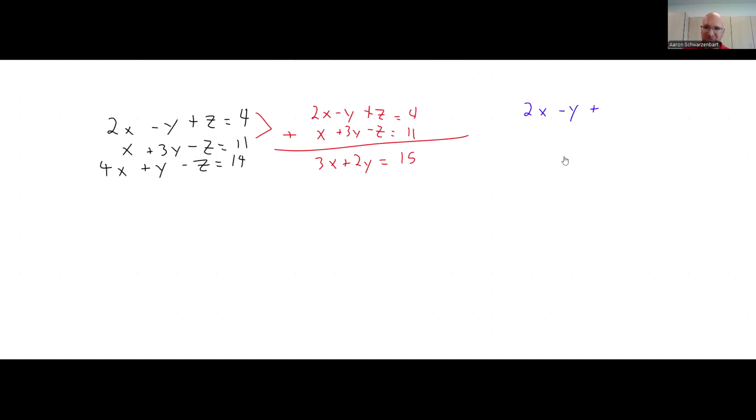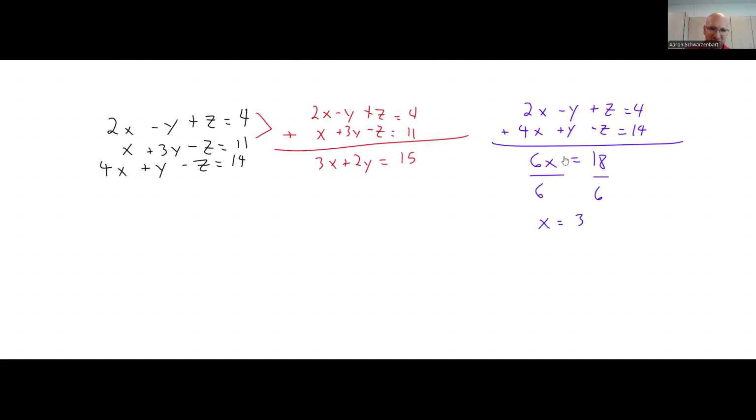It's important anytime you do this that you eliminate the same variable. I guess the y's will eliminate too here, but don't go seeking to eliminate the y's. Make sure that your z's will eliminate. So I get 6x equals, the y's and the z's both cancel out, and I get just 18. We'll get an example next where it doesn't. I'll divide by 6, and I get x equals 3.